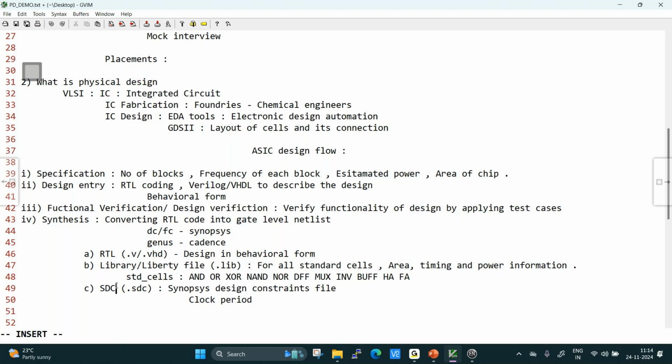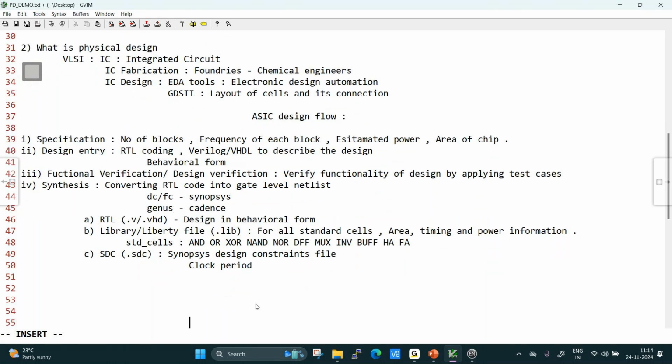So in brief, when you convert RTL to gate level, you have to convert in such a way that you are meeting this timing constraint, so your design works with this clock frequency. That is what you are telling your synthesis tool. The synthesis tool will pick the cells from this liberty file and convert your RTL to a gate level netlist, meaning gate level connections. So you have come one step down, from behavioral to gate level.